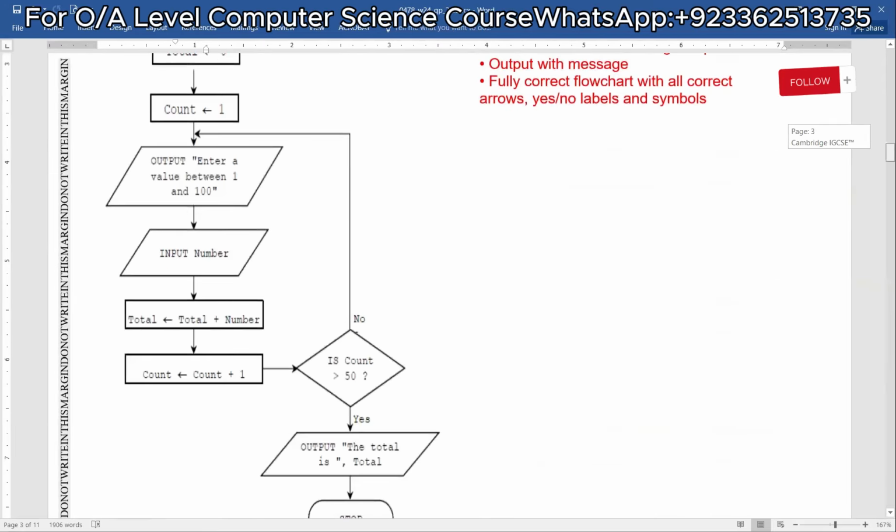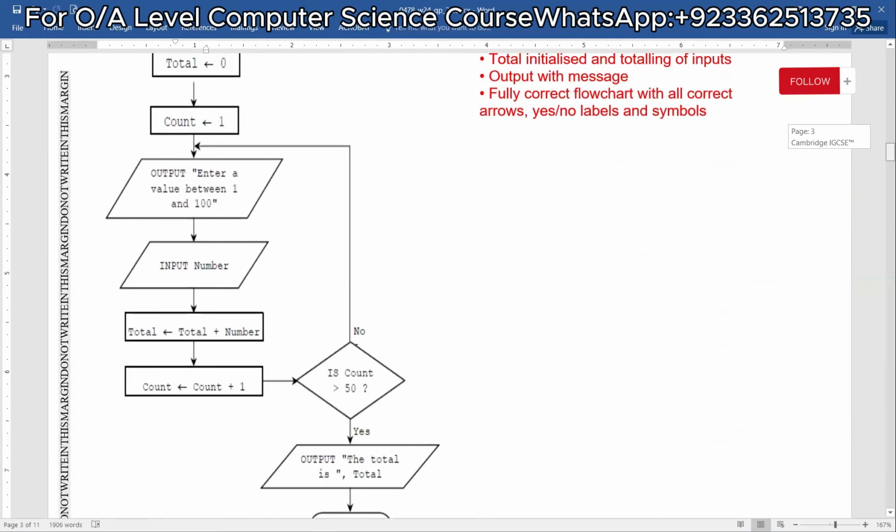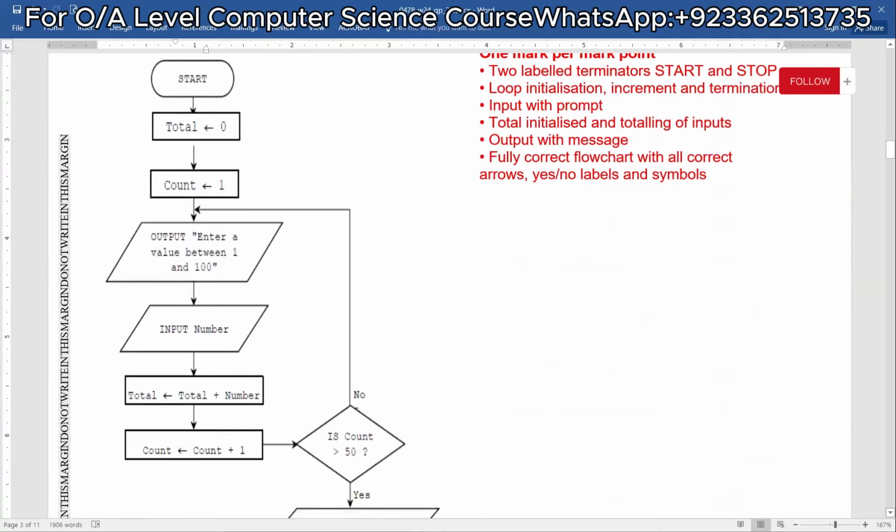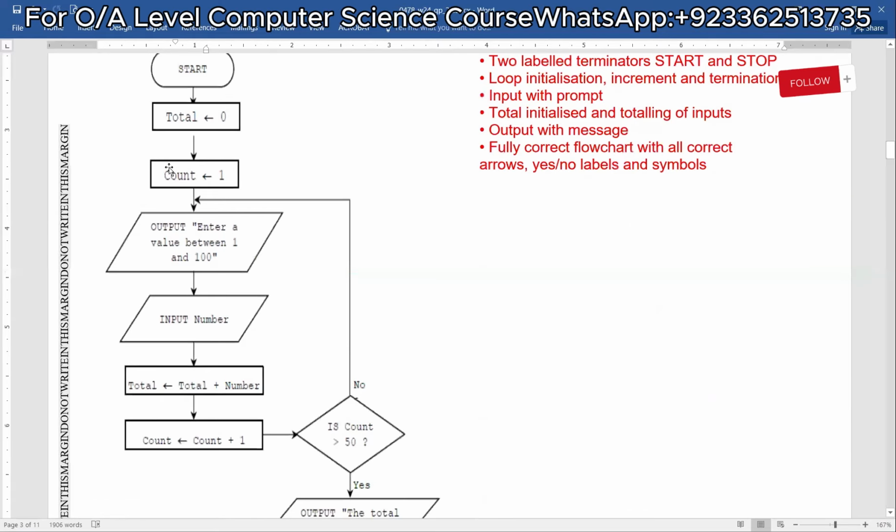So here this is a sample flowchart. First is your start and definitely your end. Then as I said, you have to initialize total and count. Total with 0 and count with 1, because it said that you have to iterate 50 times, means that count is the variable. Output, enter a value between 1 and 100.